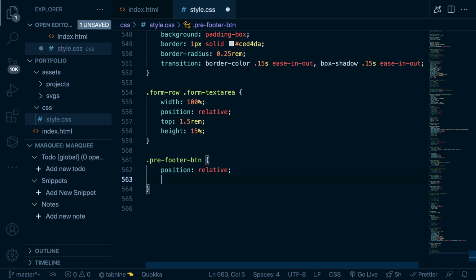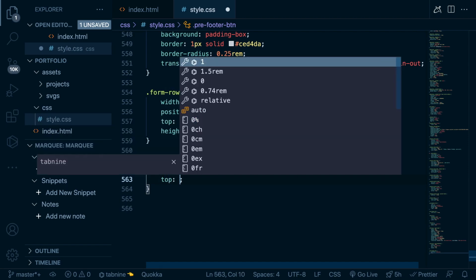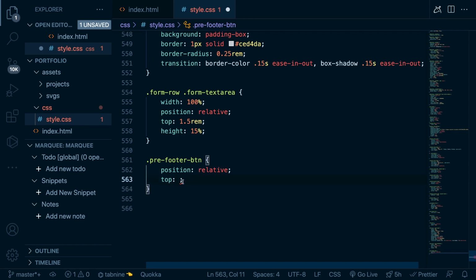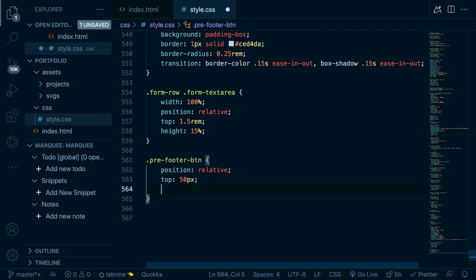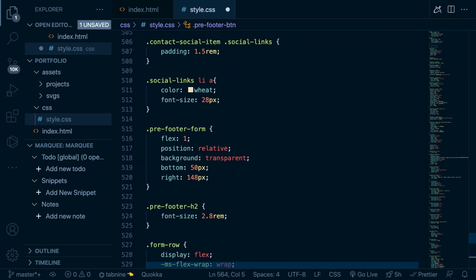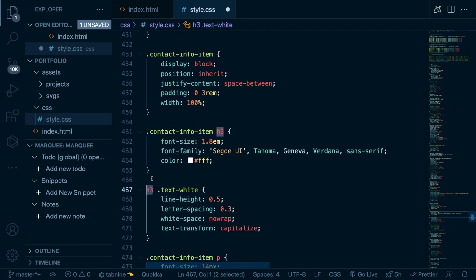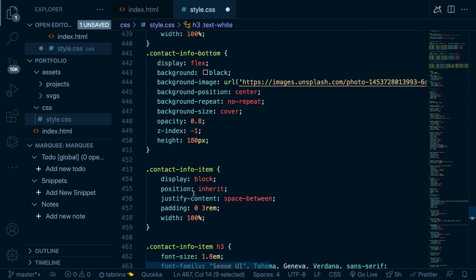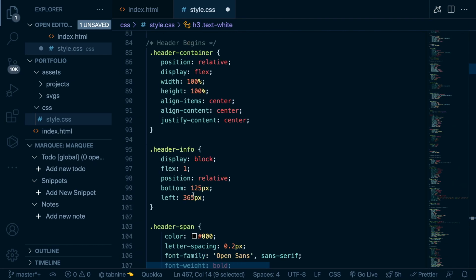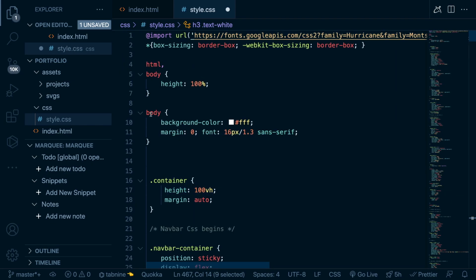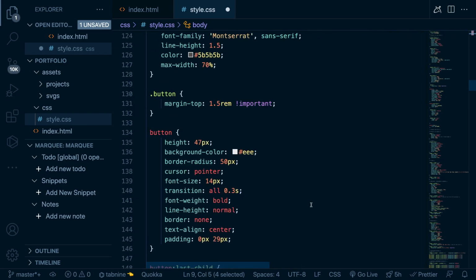An element selector is something like button, body, H1, and the rest. So you must use an element selector. So like an H3 is an element selector, and this is a class selector. So if we go down to the top, you can see that this is also an element selector. We can't do it without it actually.